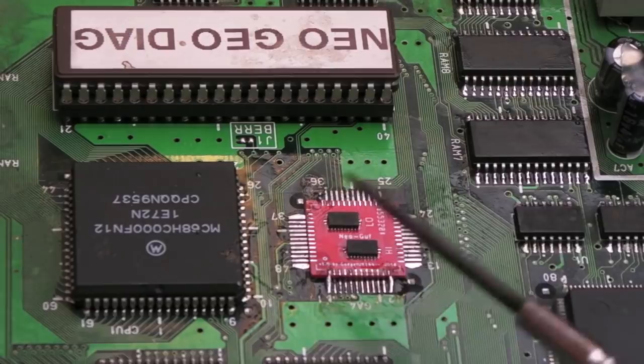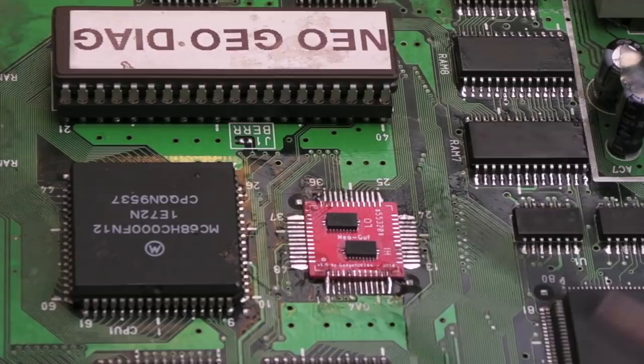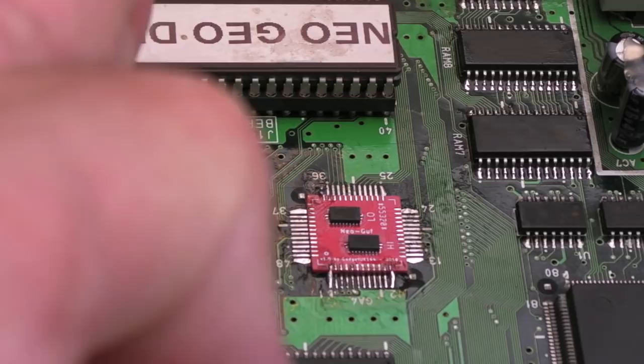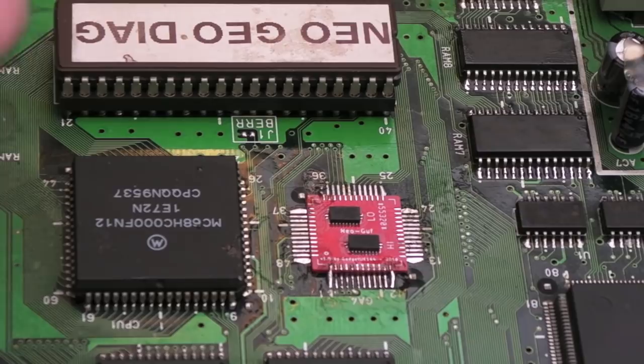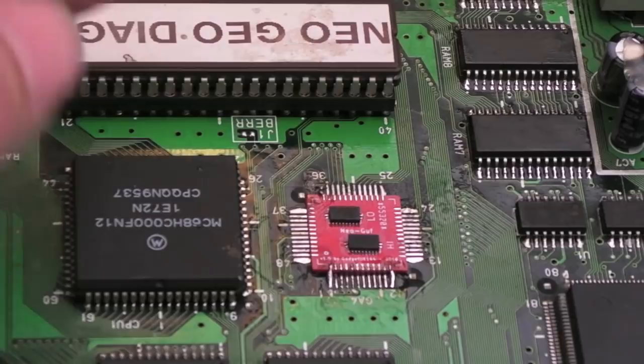Because the height here of this PCB, even though it's 0.6mm, because we've not got a castellated edge, it's just impossible to join it up. I've managed to join a couple of connections there to hold it in place, but the height is too much, the gap is too much, and because the pads are not going right to the edge of the PCB, I've had to file it down with a Dremel. It took ages trying to get it just right, and it's still too high, there's still too much distance between the pad on the board to the pad on the replacement, on the little Neo-Buf board here.